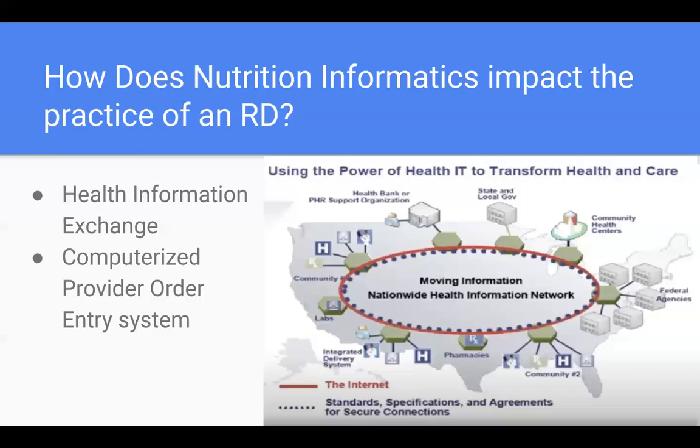Many CPOE systems check for drug-drug interactions, drug-disease interactions, for example, alerts when ordering a blood thinner if a patient has an active diagnosis of upper GI bleed, and then drug-nutrient interactions. Another one that is sometimes on there is drug age. So Beer's List is included to assist providers when ordering medications for geriatric patients to make sure that they're getting the best help that they need and they're not being prescribed anything that could potentially harm them.